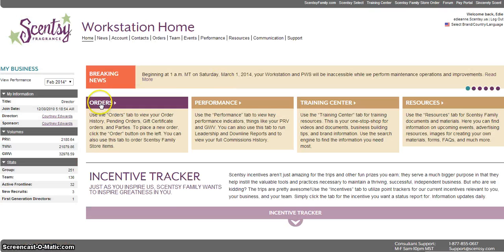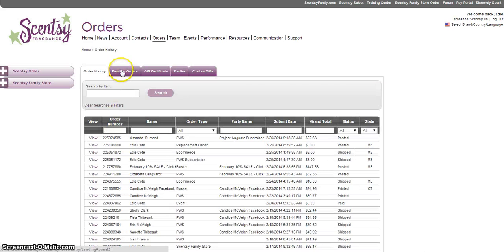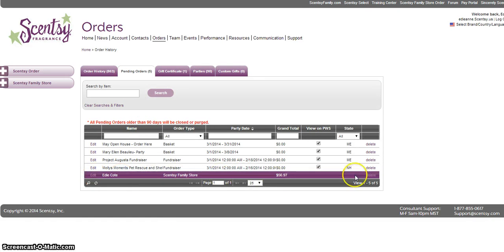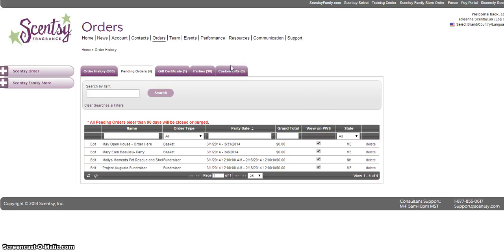Now let's say that you want to actually delete a party that you created by mistake. You would click on orders, hit pending orders, and then to the left of the particular order, you can click on delete. To the right, or the other left. Hit delete, hit continue up here, and it will delete it from your list. Okay? If there happens to be any orders in that party that you're deleting, the orders will not be deleted if they were placed online, but if you placed them in the workstation, then they would get deleted with that party as well.